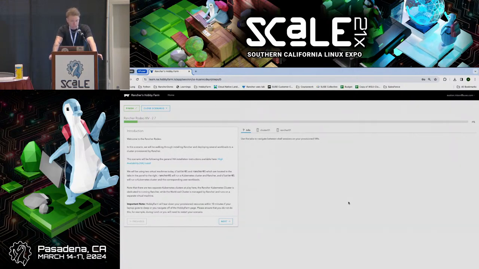Does anyone have any other questions real quick? Or just to give an outline, the agenda, what we're going to be doing here is, again, provisioning a cluster. We're going to be doing that with our distribution, RKE2. Then we put Rancher on top of that. And then once we have Rancher running, we provision more clusters, well, another cluster using Rancher.